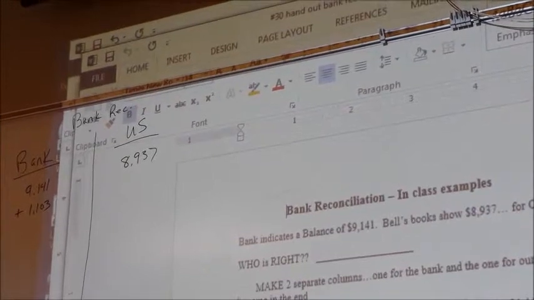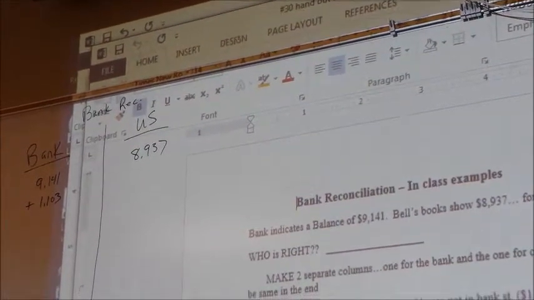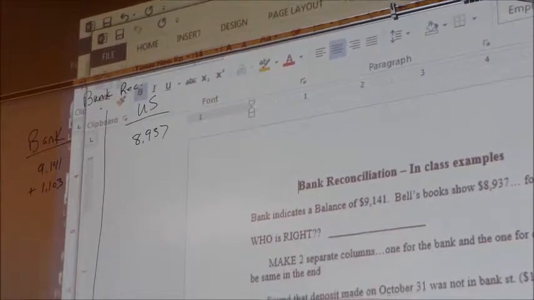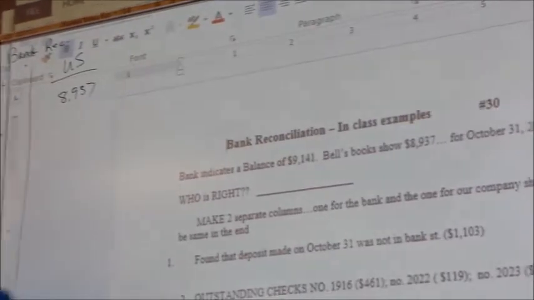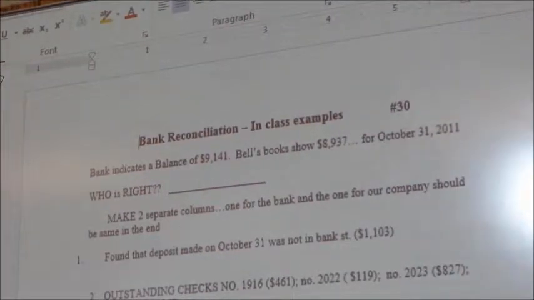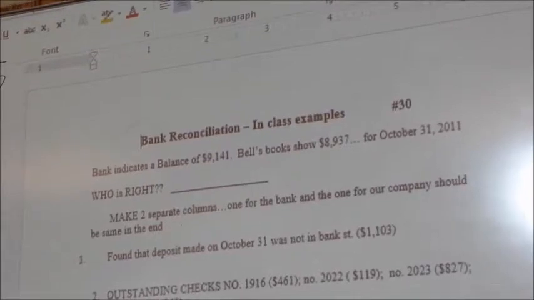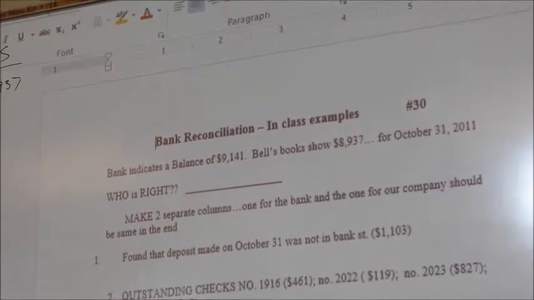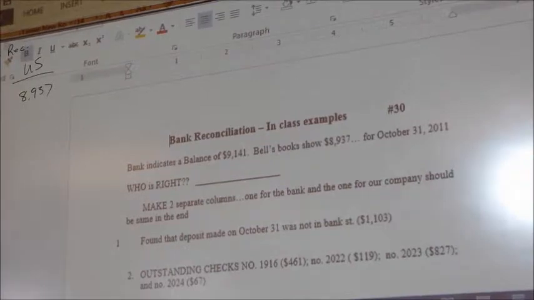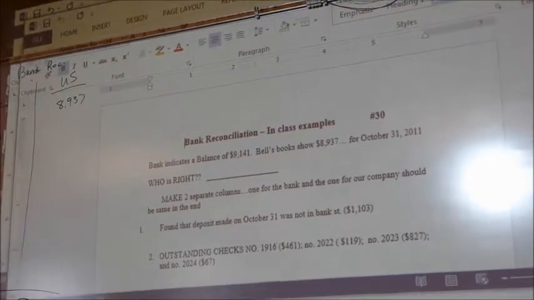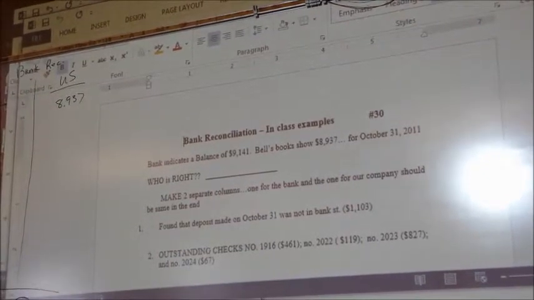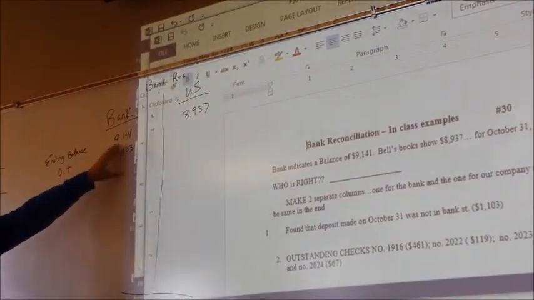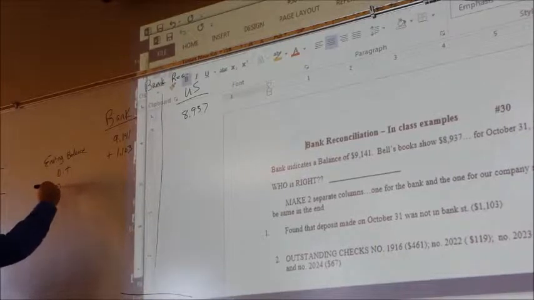I'm pretending that the bank knows about that, and they will shortly. Outstanding checks. There are 4 checks I have written. I look at my checkbook and the bank statement, and there are 4 checks that aren't showing up on the bank statement that I have written. If the bank knew about those checks, would their number be smaller or higher? Smaller. So I've got to take each one of those out.